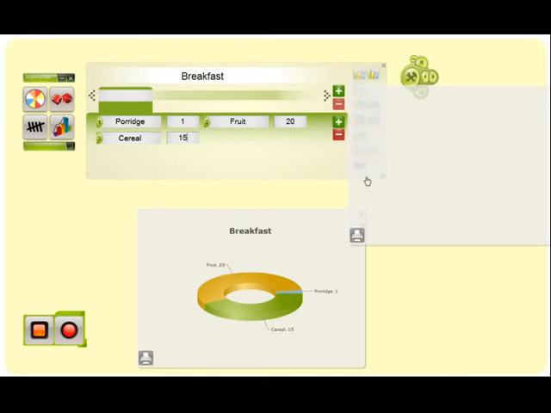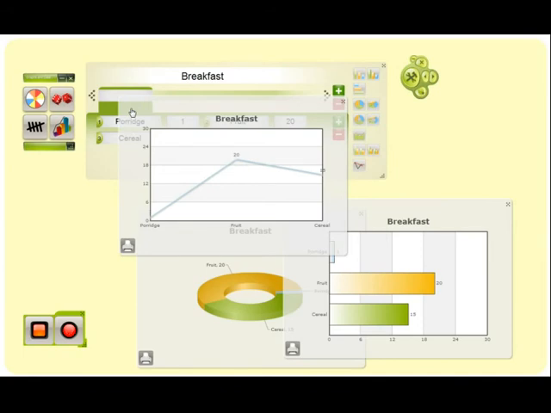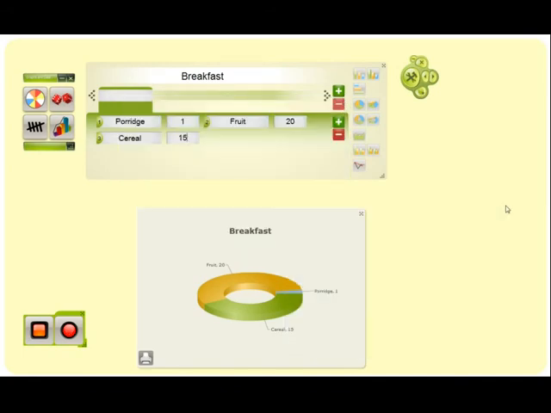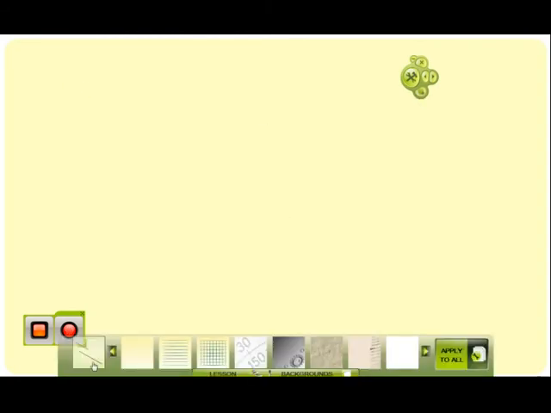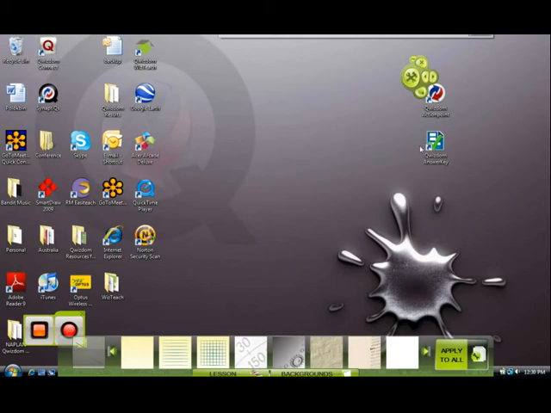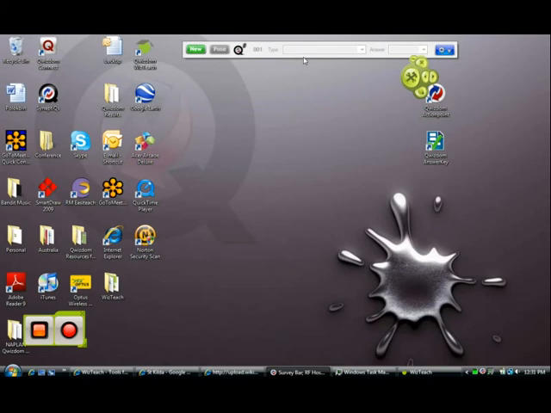It might be a bar chart. It might be a pie chart. It might be a scatter graph or a line chart. Look at all this wealth at your fingertips here. You're not having to do much. Get the students to put the input in there and let the technology do the rest. Now it's like an a la carte menu, I suppose, that for every subject we're going to have toolbars ready to go.